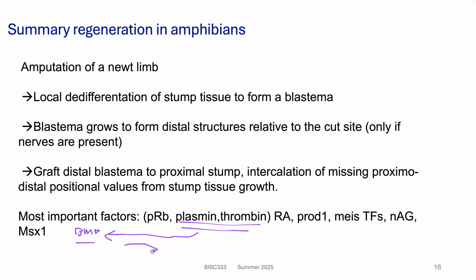You might remember that the TGF-beta molecules are expressed as a larger protein, but then they get cleaved, and two of the cleavage products bind to each other. This is a schematic, of course, they're not triangular proteins, but then they are bound by the receptor as dimers. And in the case of this process, a BMP4/7 heterodimer, right? So that's important. I'm glad I didn't forget to put that in there. So these are the main signals to remember.